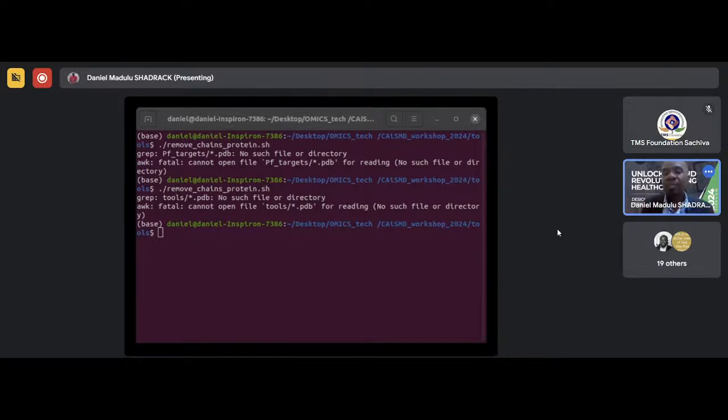But if you have 100 proteins, you could spend a month doing this. These scripts can address 1 million, 2 million each time. So what we do is spend some time to write a script. I have brought some of these tools, like a script that removes a chain and a script that creates a chain, if my protein has two chains. I write a script where I tell it where my protein is. So my protein is Plasmodium phosphoramidase. For here, it is now in the directory of tools. I need to change this directory and name it editor.